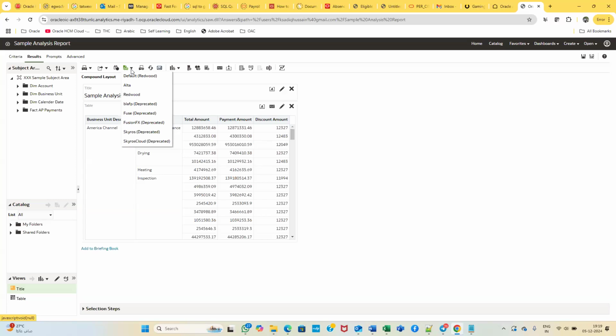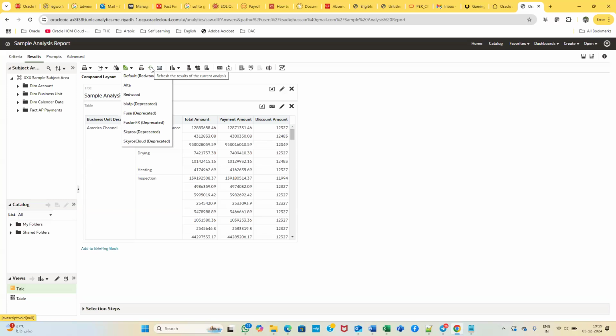Here, we focus more on data, data accuracy and data quality. So these kinds of adjustments are not expected. You can keep it default. You need not worry too much about changing the color combination. But yes, if that is a project requirement, then this is the place you should come and check it.